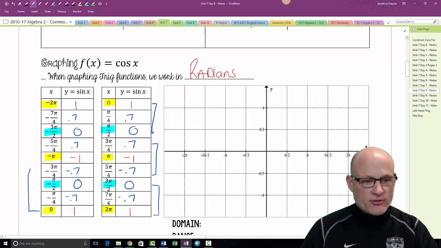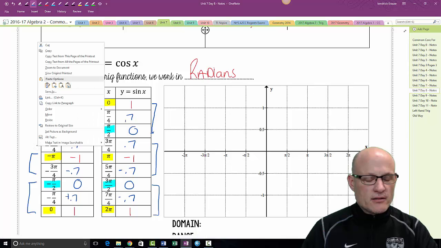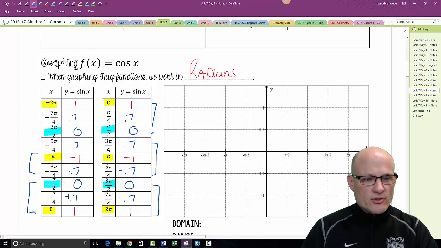This is actually the fourth quadrant. I always forget we're going negative pi. This is the fourth quadrant, so this is actually positive. This is the second quadrant, which is negative. Negative, and then, so this is the fourth quadrant, positive. This is the second quadrant. The third quadrant, negative. This is the second quadrant, negative, and then this is positive.